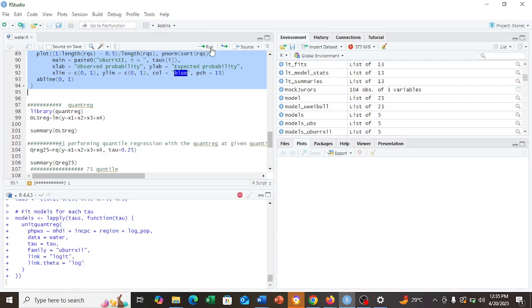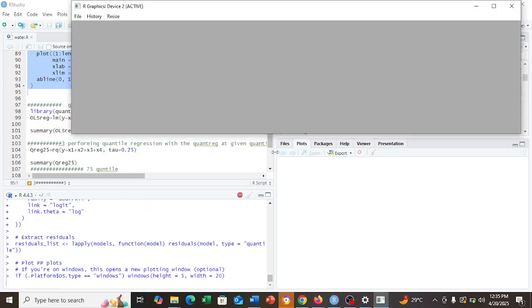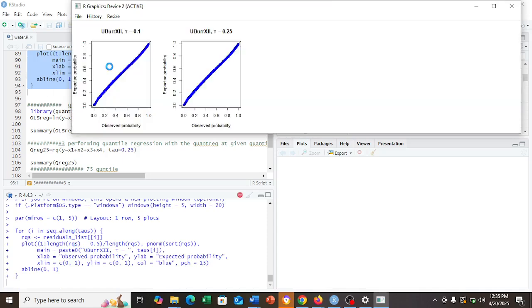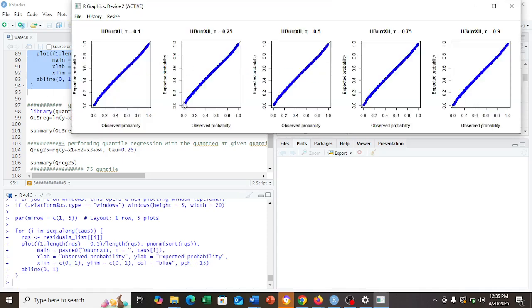So what I did, just to give you the randomized quantile residuals plot of one of the distributions. You can see here it is for the unit Xgamma. So you can see the distribution is a perfect fit to the data as the residuals cluster around the 45 degrees line, indicating that the residuals follow the normal distribution. Okay, very good.